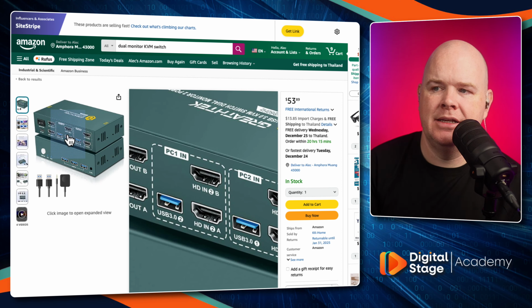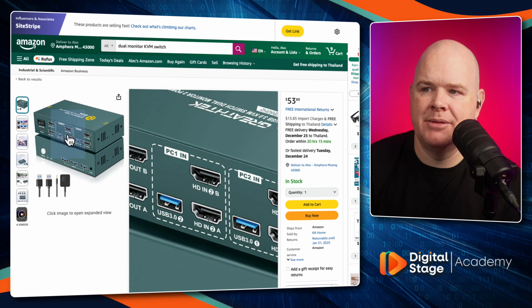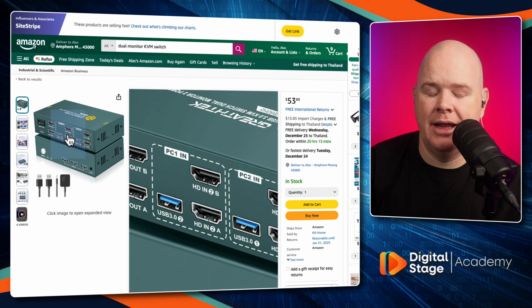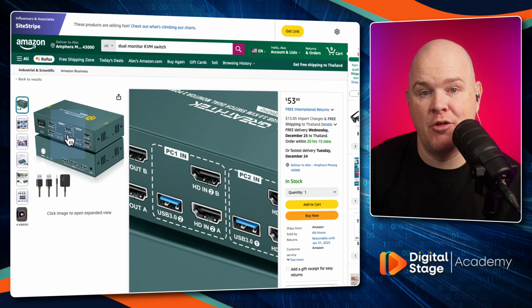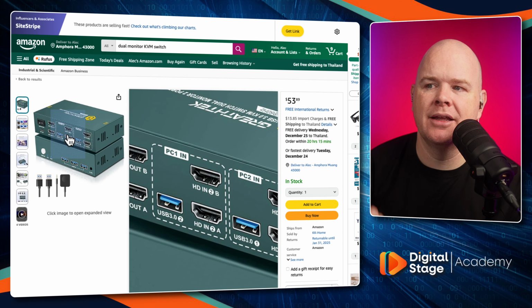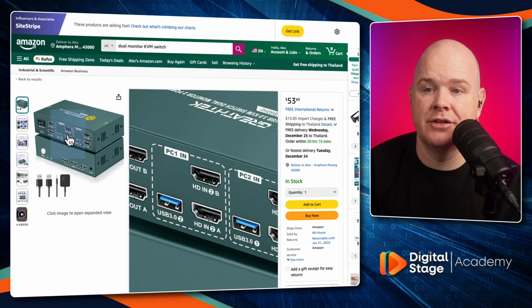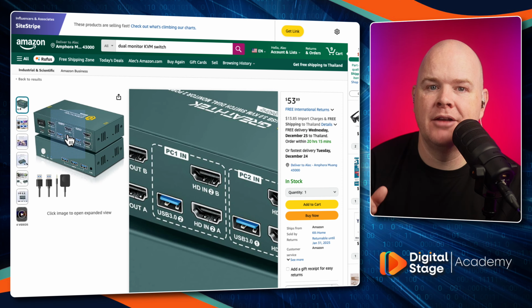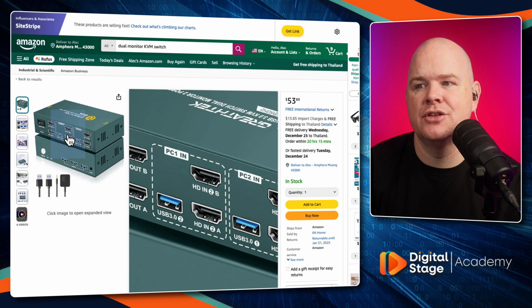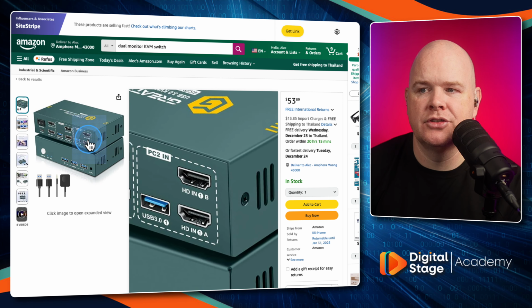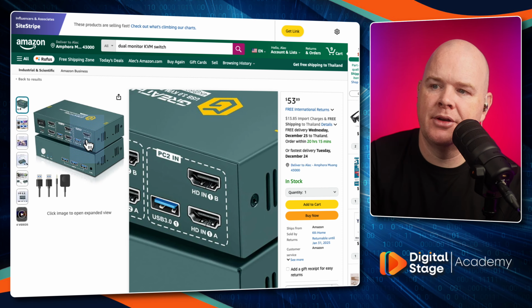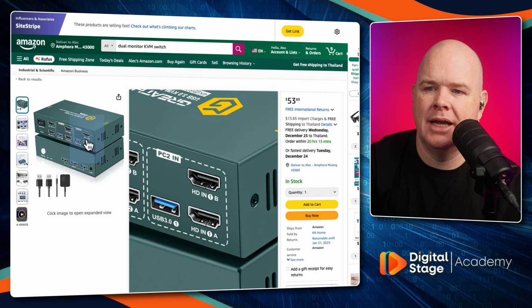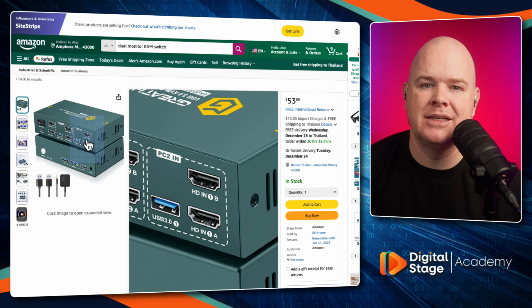Then in HDMI 1, for example, or HDMI A as they call it here, that would just be an HDMI cable going straight from the KVM switch into the HDMI output from the Mac Mini. And then you would take a USB-C to HDMI converter like the one that I dropped in previously, and then run an HDMI cable from that into the input here. And then you'd just do the same with the actual physical PC 2, in this case, USB to USB, and then the 2 HDMIs, presumably the PC itself has got 2 HDMI outs, you just connect those directly.